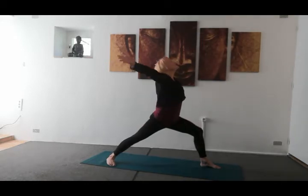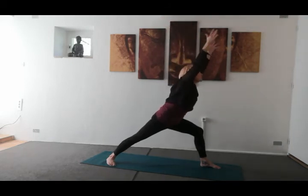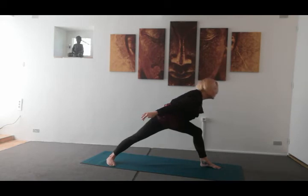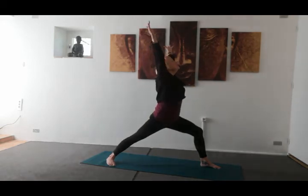One last time. Inhale, taking the arms up. Exhale, reach. Roll those shoulders back as you inhale and rise. Holding here for one more breath.